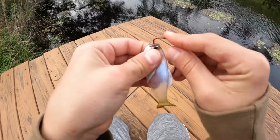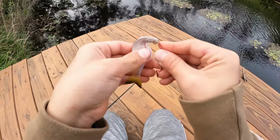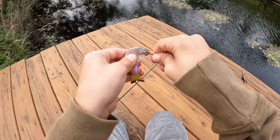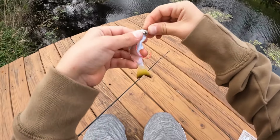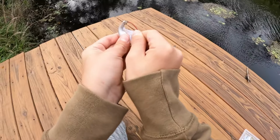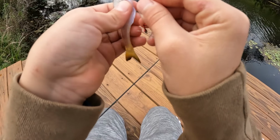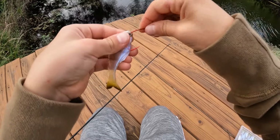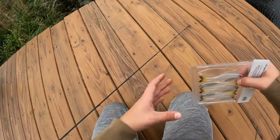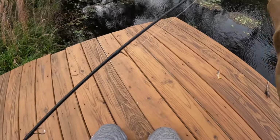I think I'm just gonna put the whole hook through the inside of it. We'll just make it stick out at the end. Like that. That's perfect right there. Or that is not perfect at all. I'm gonna re-put it. Like that. That's the best we could do right there. I mean, it's still something, so let's try and hopefully get a big bass on this. Or even a small one, I don't even care at this point.